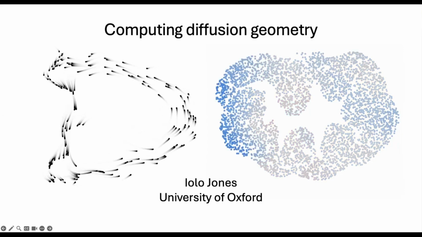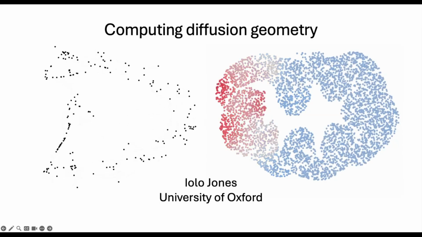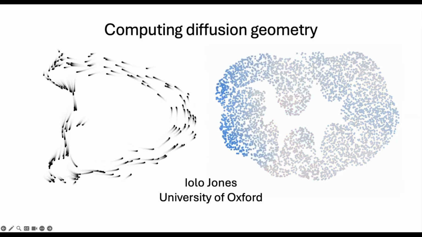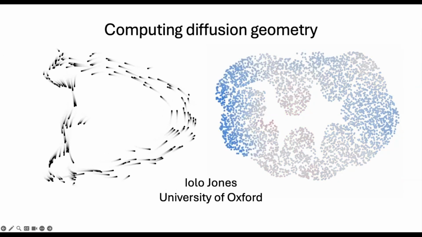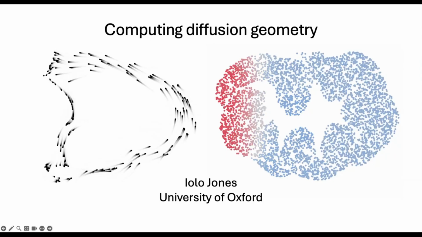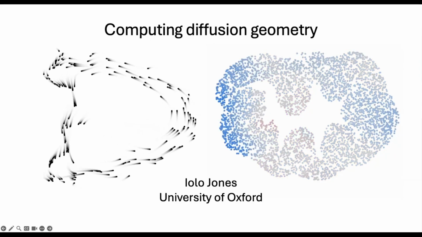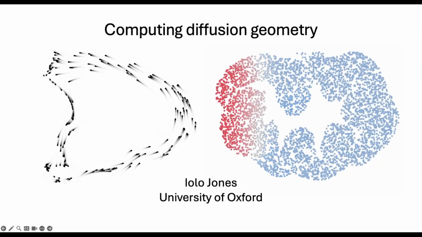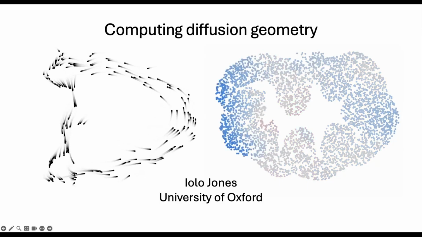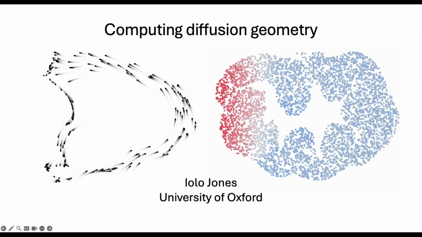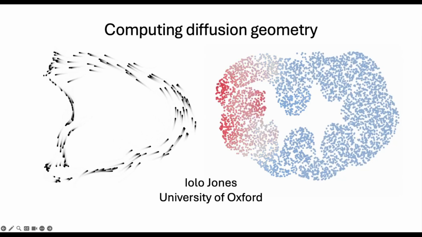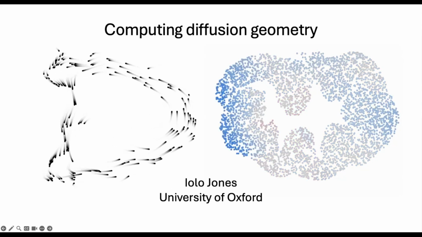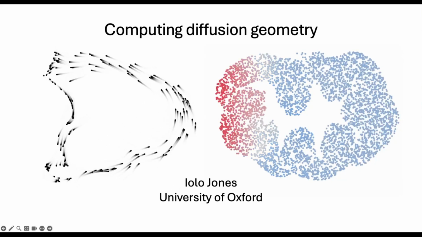As Philip said, this is something that I've been doing for a few years now, developing the theory and developing some applications. What I'm going to present today is a new paper from a month ago or so, which is introducing a new computational scheme. The general outlook is about applying classical mathematical geometric methods. So I'm going to be talking about some computational methods for doing calculus and geometry and topology given data.